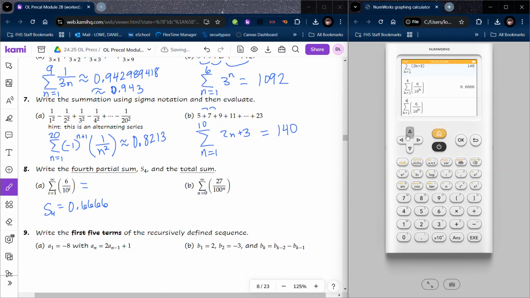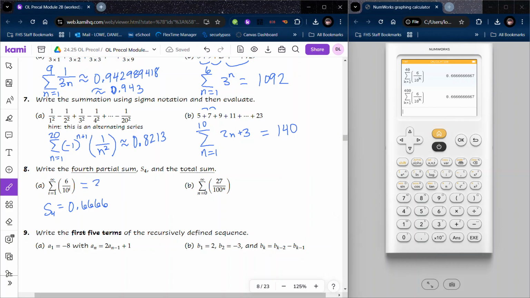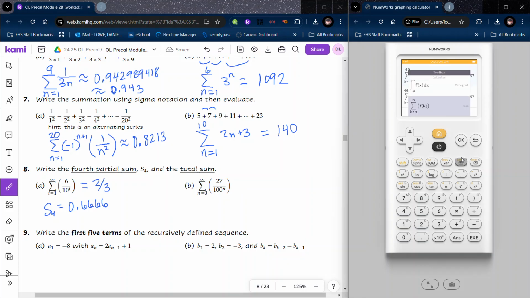But my infinite sum, if I come over and I say, well, what if instead of going to 4, right, what if instead I went to 40? Right, I see that repeating, 0.6667, and I said, okay, well, what if instead I went to 400? And I see that same piece, and then we're like, oh, wait a second, 0.6 repeating, that's going to be 2/3, right?